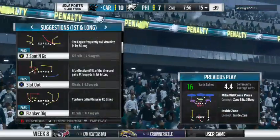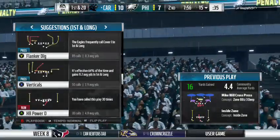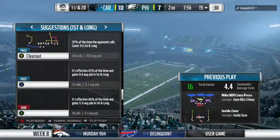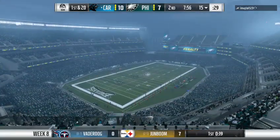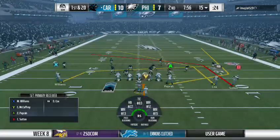Well, your QB's been sacked 4 times in the game already, and they're the holding goal. And you know darn well the offensive line coach is frustrated and upset that he's been hit that many times already. He doesn't really care that they hold now. Just don't let him get hit anymore. And some changes here as the D-line separates some.